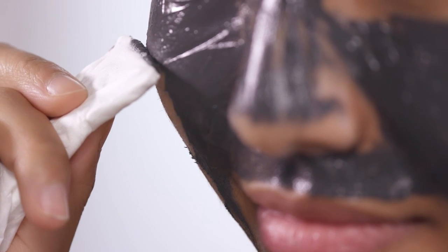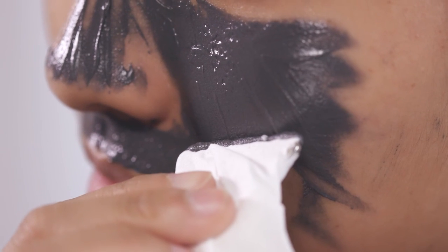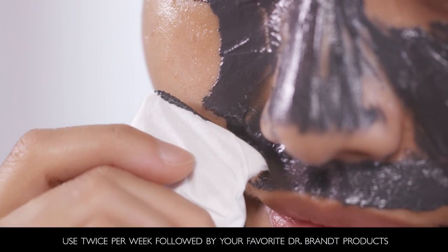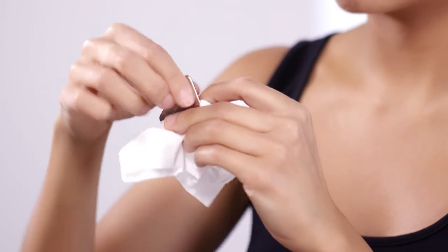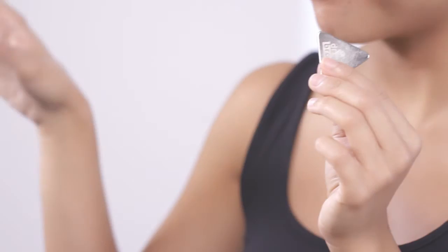Hello, fountain of youth! It is so crazy — look how easily and effortlessly it just kind of slides off your face with the magnet. I'm not really even touching the magnet to my face; it's just kind of sucking it all off. The Magnetite really activates the good and extracts the bad, and it really does take away the look of tired skin. When you're done, just pop the tissue off the magnet and notice how dewy my skin looks.